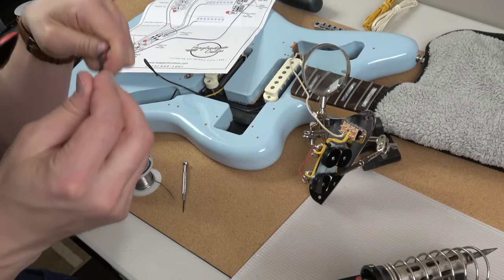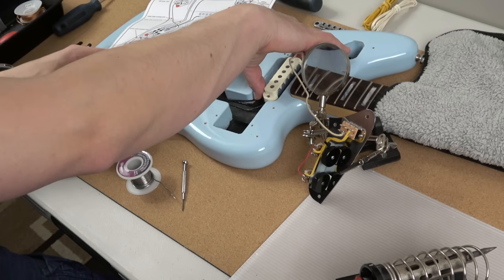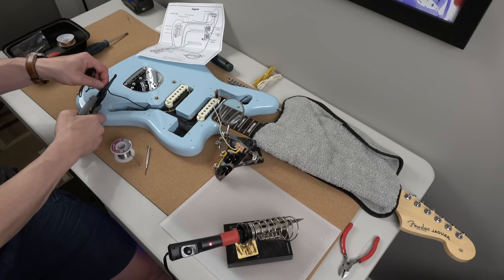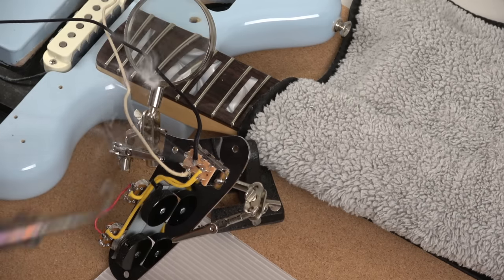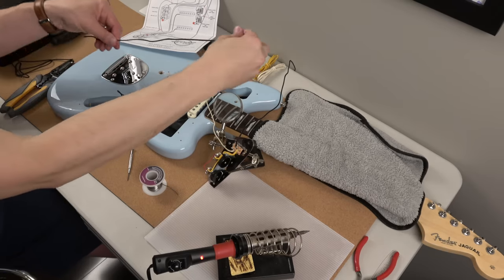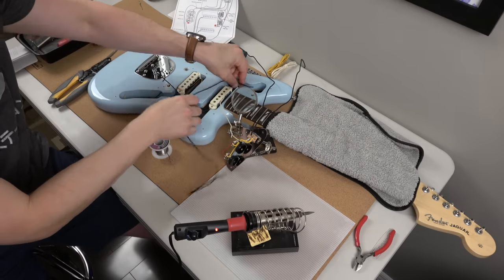All right, do a few more. Got the black one. I'm just kind of measuring. I've got to make sure it goes all the way down to the output jack. Cutting it with my wire strippers. There we go. A little bit of soldering. This kind of soldering I don't mind doing. Little simple ones, but I mean, wiring this whole thing? No, I wouldn't have been into that.